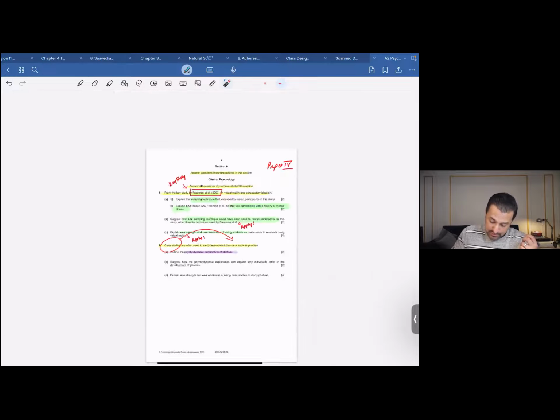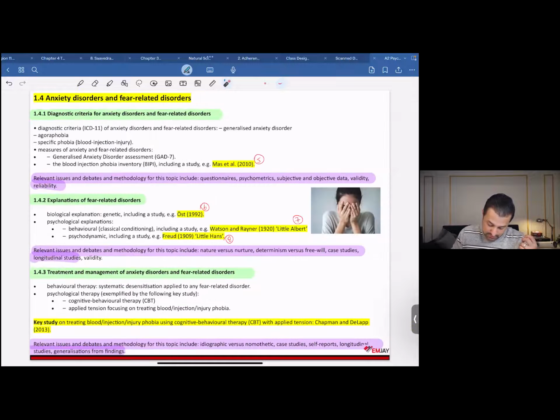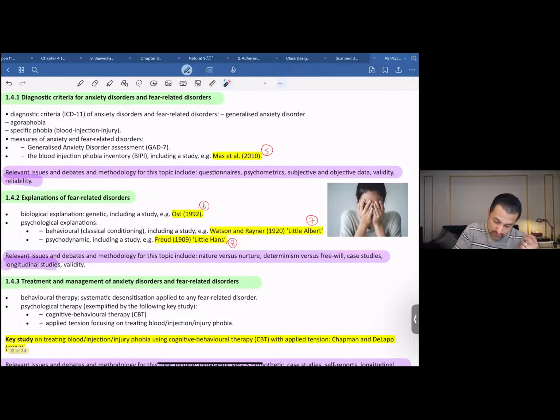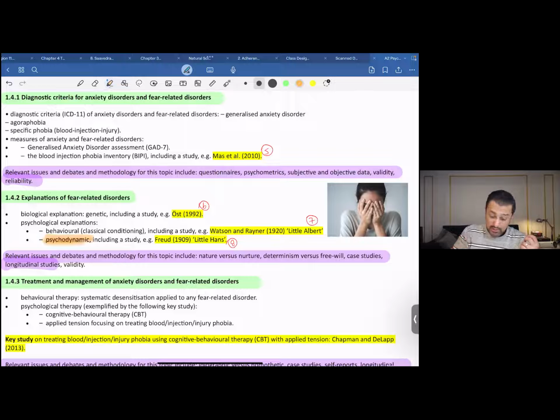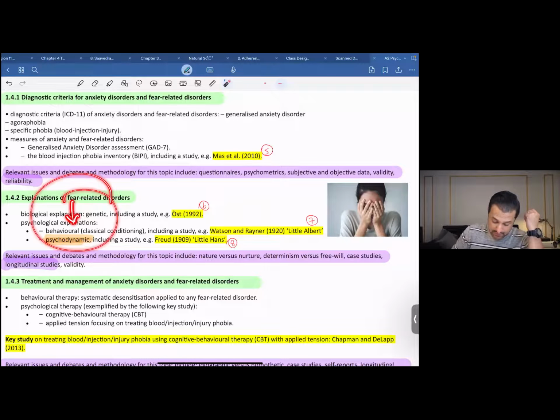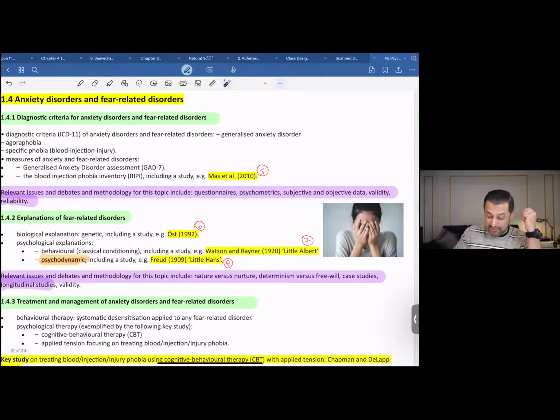This would take me a bit, but I'd want to take you back to show you what part of the syllabus this has been picked up from. So do you see this is what we're talking about, this part? This is so colorful already. I'd have to pick up another color. Let's just say orange maybe. So if you have a look at this, we have the psychodynamic explanation that you're expected to write about. You had a 2-mark question that I was showing you. This is where it comes from. What unit is this? This is the unit. Wait, this is the unit. This is the section. This is that exact part of the syllabus that you're being tested on.